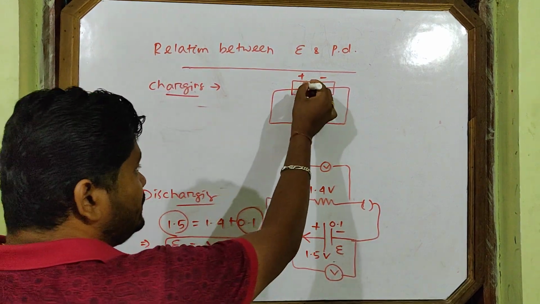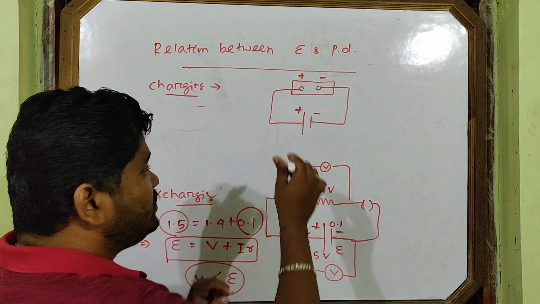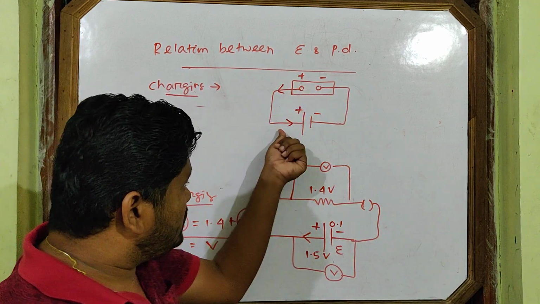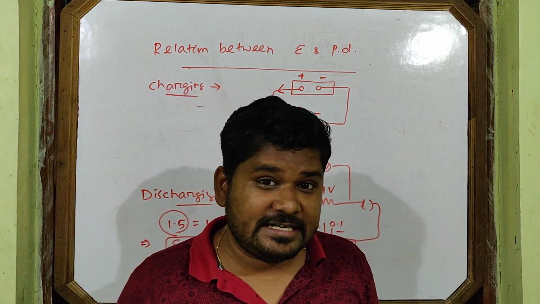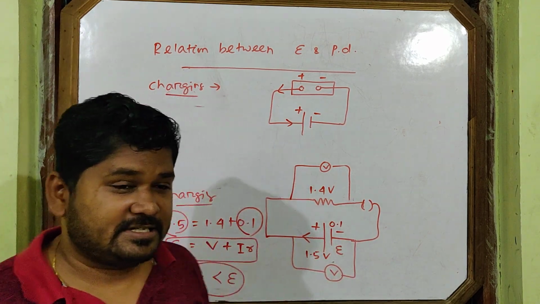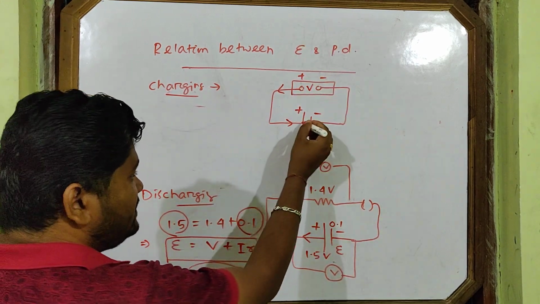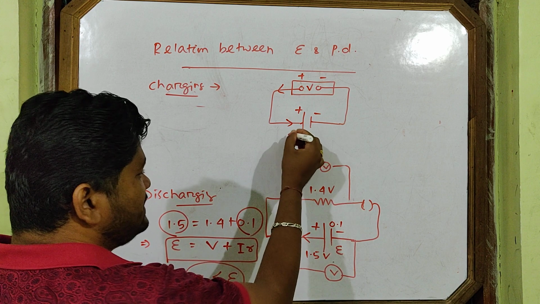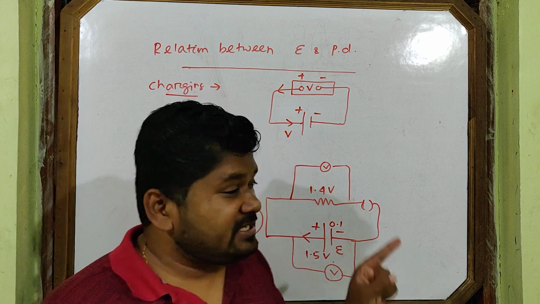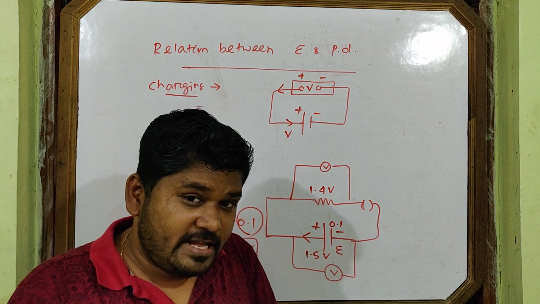Okay, so this is the main source. Now it is the main hero. When it is the main hero, it provides current. So current starts from positive, and current comes to the positive. When current comes to the positive, remember the cell is in charging condition. When the current goes away from positive, remember the cell is in discharging condition. So here, suppose its potential difference is V. Then between the two ends also it maintains the potential difference V. Means here electric energy is converting into chemical energy. It's stored inside the cell.